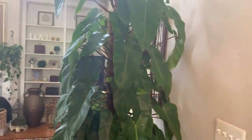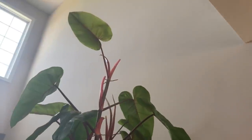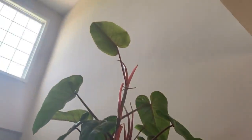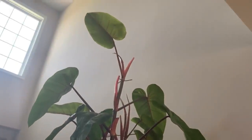So this one, it actually might not need water, but look how much this has grown since I got it home. It has grown at least, I would say, 2 feet. I can't even, it's way up there.